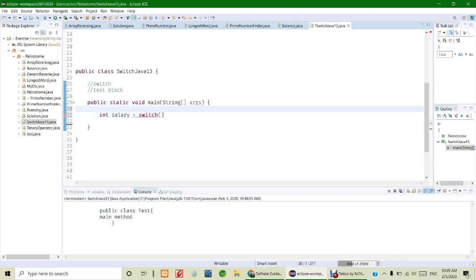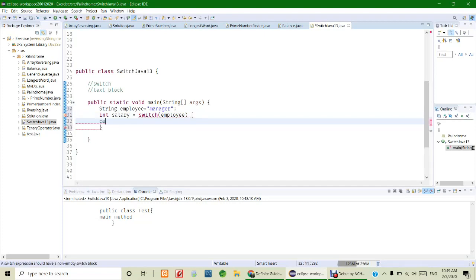Switch, and for example string employee equals, for example, manager. Now we write employee here.